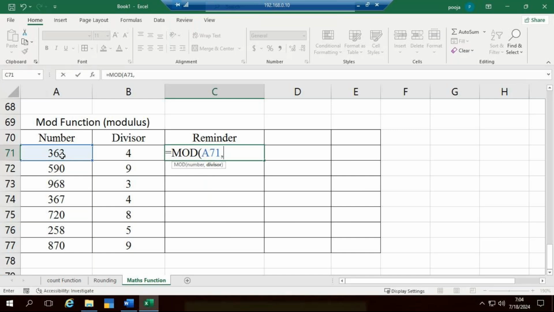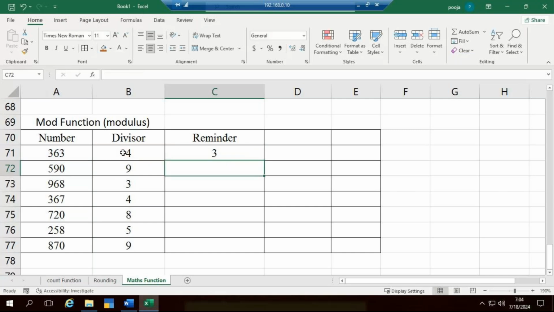So divisor is 4. Any doubt till here? No, ma'am. Close the bracket, click on enter button. When you click on this enter button, it will display the remainder for you.